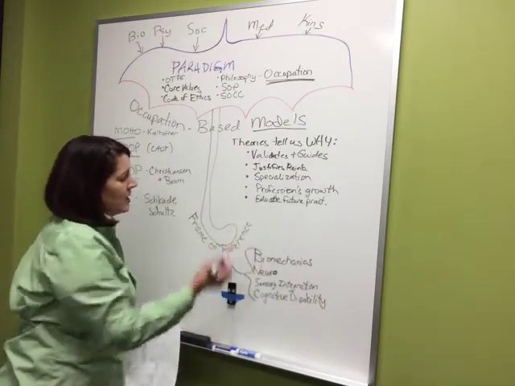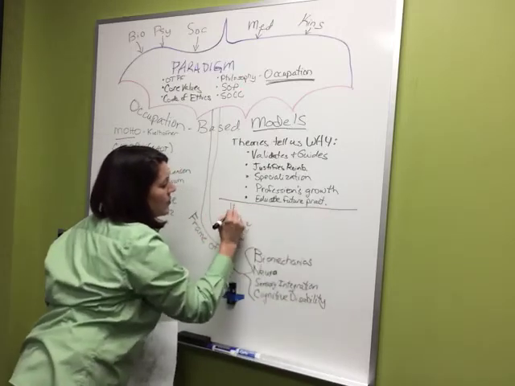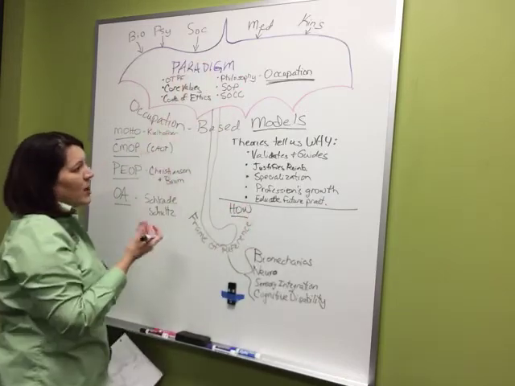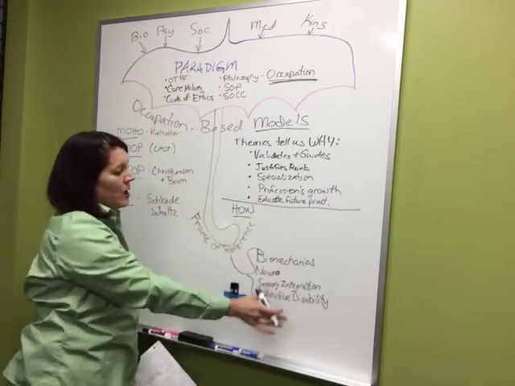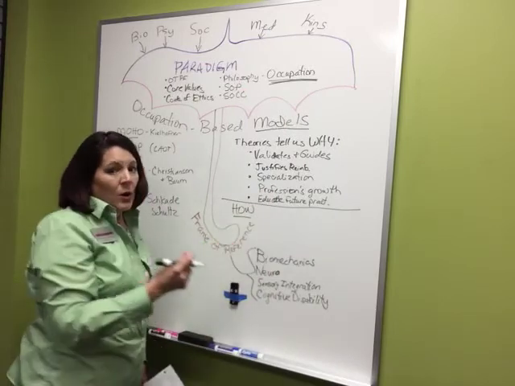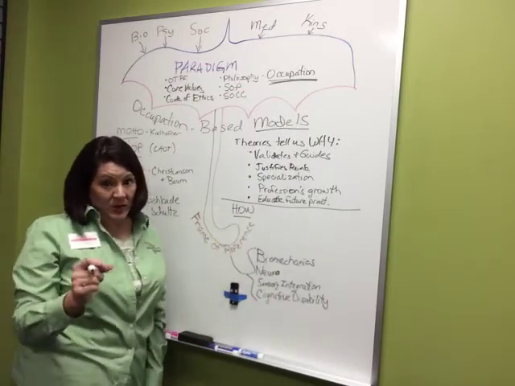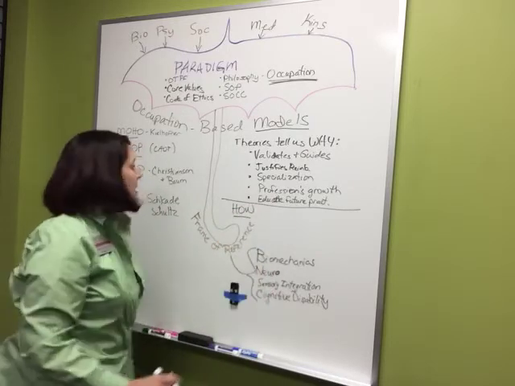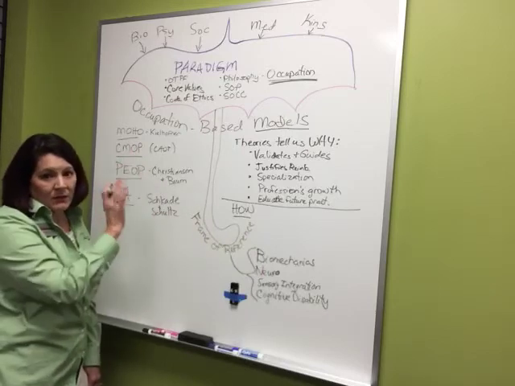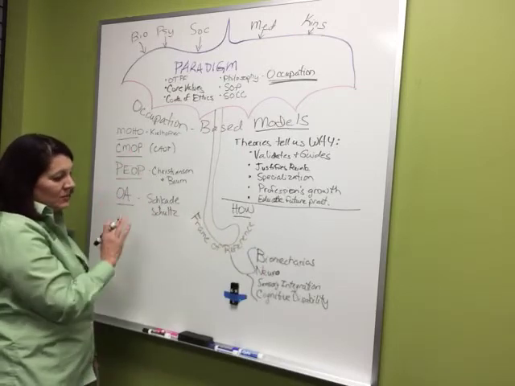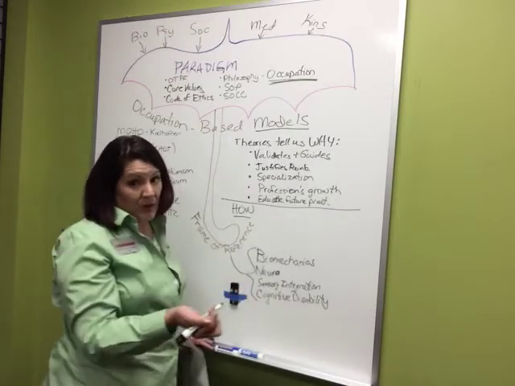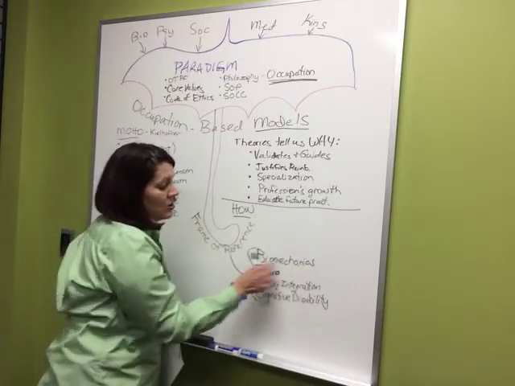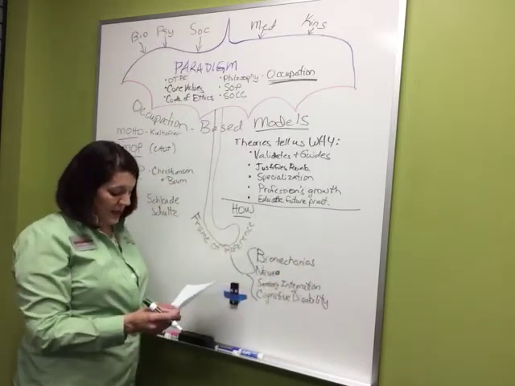Frames of reference in particular tell us how. Okay. So we have a lot of why when it comes to our paradigm and our occupation-based models, and you can even draw on some of the why from the frames of reference. The how, what exactly is it that we're going to do with a specific client to get them better, usually comes from a frame of reference. The occupation-based models are broader than that, and they might give us some broad ideas, and they might give us some assessment tools. But as far as when I have my broken finger, how many exercises do I have to do, and what kind of a splint should I have, that's going to all come from the frame of reference. Gives us that how.